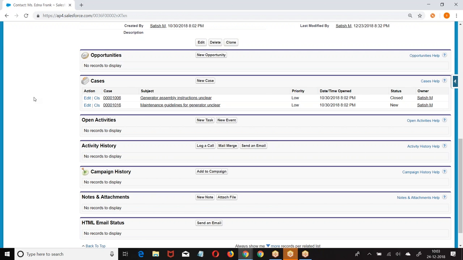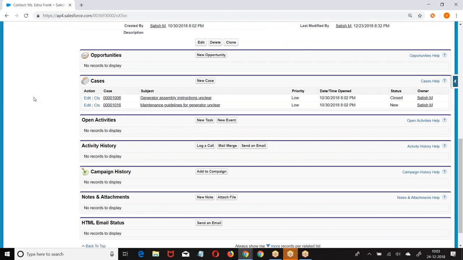So what is the purpose? If you want to override any of the standard properties, pages, links, tabs, or you want to create your own buttons, tabs, then we go for standard controller with the extension. In the extension, there are two concepts: standard controller or standard set controller. Standard controller will refer to one particular record.